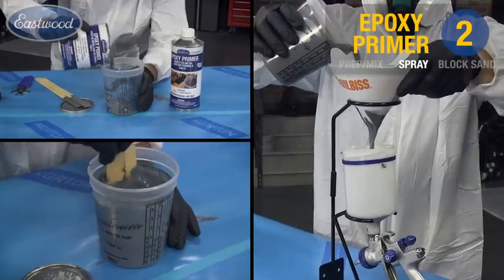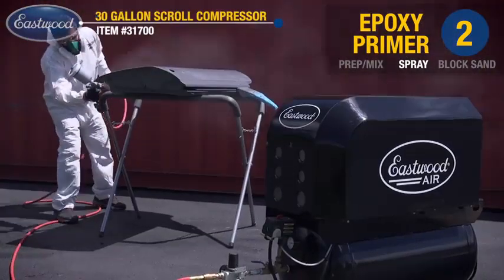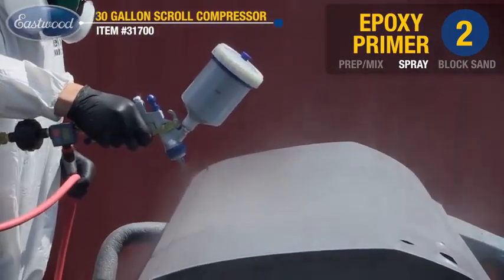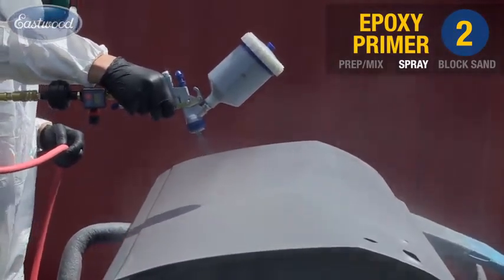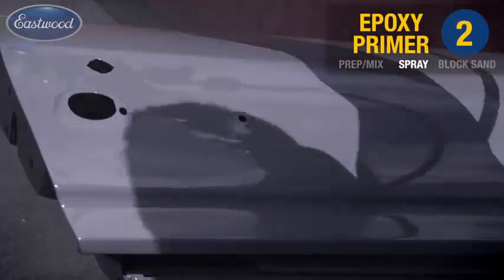Going ahead and applying two full wet coats. First, hitting the edges and jambs, and then the main door skin. As you can see, we're spraying outside. Not everybody has a booth or access to a booth, but don't worry, don't be afraid. With the right products and the right tools, you're going to end up with great results. And don't be worried if you have a little bit of trash or a bug lands in it. We'll show you how to take care of that.